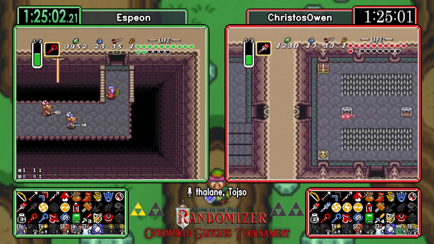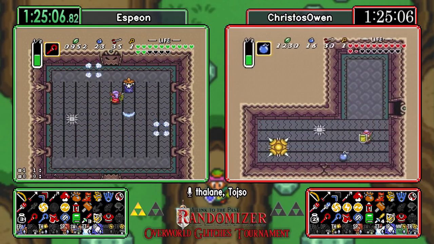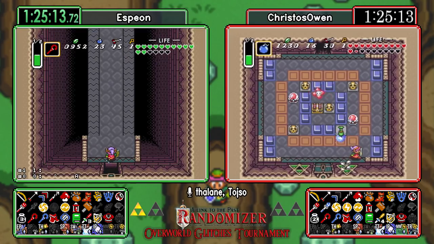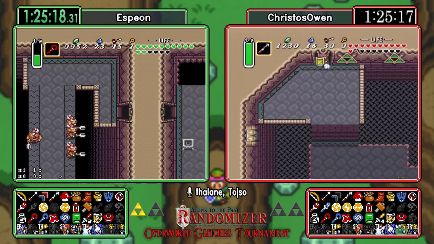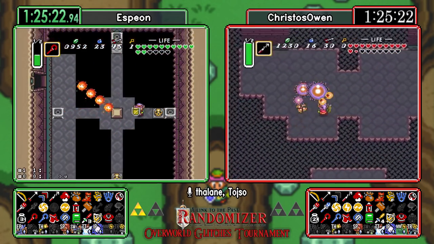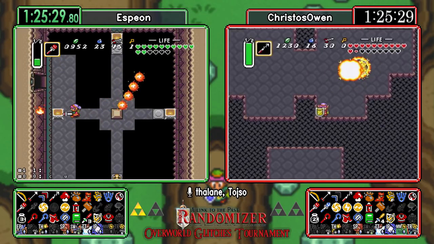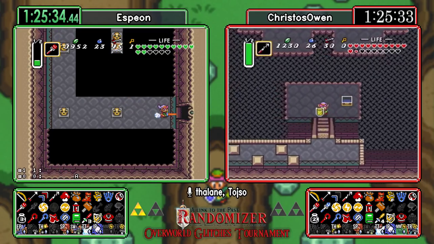Uh-oh, that was a shovel up there. That's not good for Espeon. Could delay going for Trinix just that much longer. Yeah, so the only part that went wrong on Espeon's part here, I think, is him not going into Pod earlier, right? Yeah, there's not a whole lot he could have done about that.